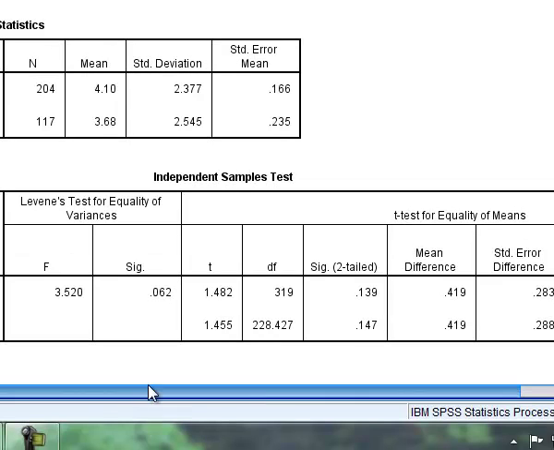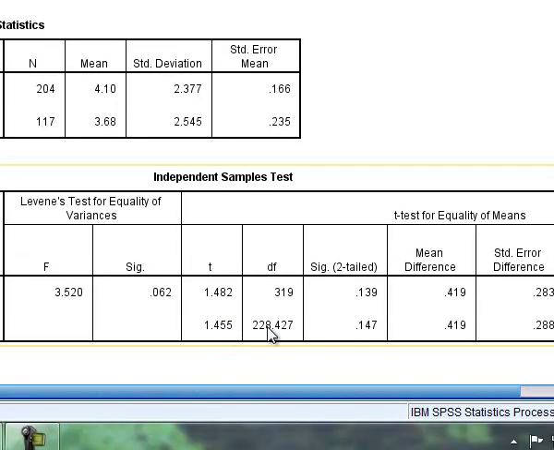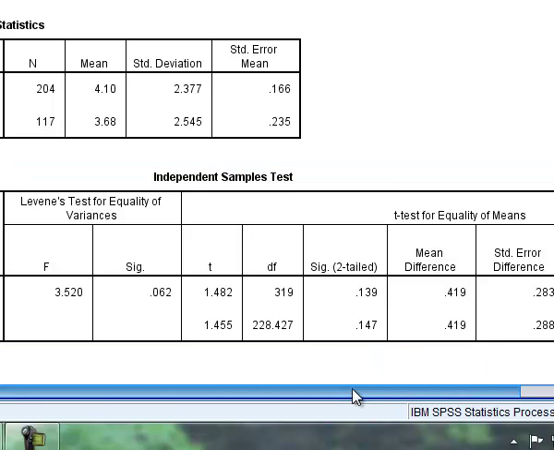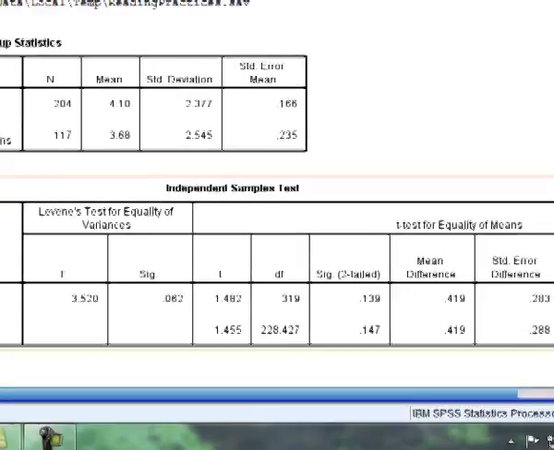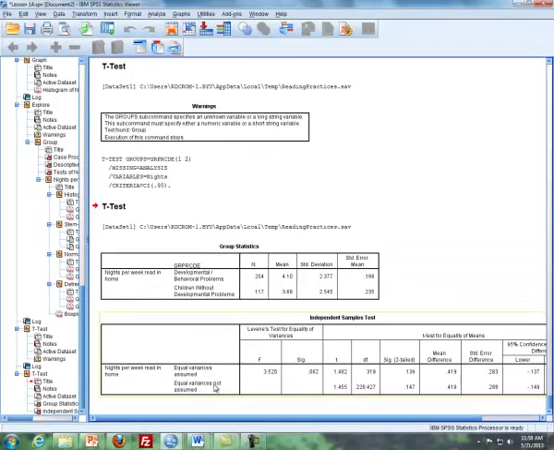That'll give you your output. This gives you your test statistic, degrees of freedom, and p-value. This is the p-value. This is a two-sided test, but if it's a one-sided test, then you take that number and divide it in half. And this is where you get your confidence interval. You always use the bottom row. Equal variance is not assumed when it comes to dealing with SPSS, and because equal variance is not assumed, it is always correct. Okay, and that concludes the videos dealing with SPSS for inference for two means independent samples.